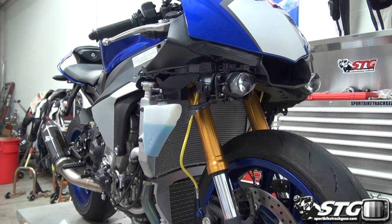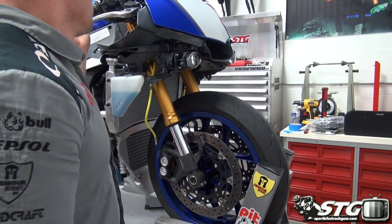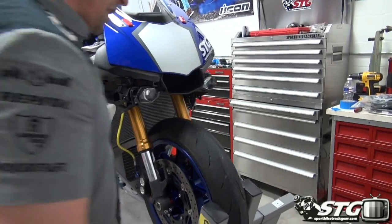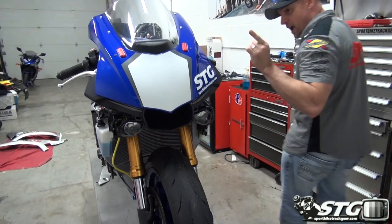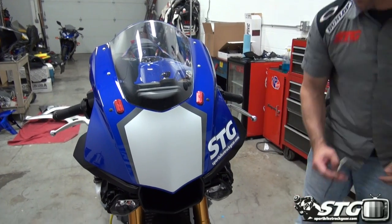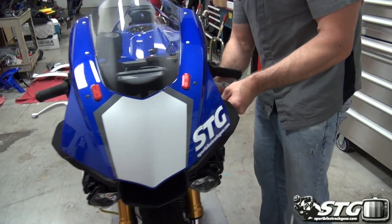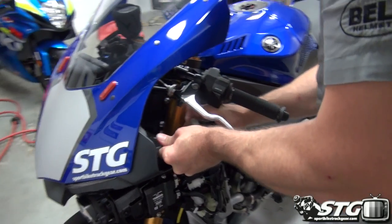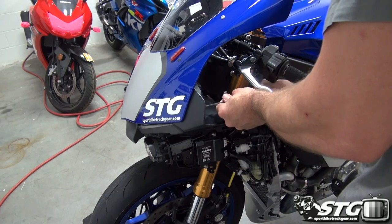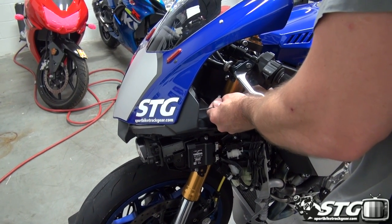Okay, fender off. Lower this down. And we're going to go ahead and get off the upper fairing. I'm also going to need to reuse my windscreen because I only have one at this point in time. Got our little closeout panels here on both sides of the upper fairings. The way I've got the bodywork monitor, we're using these, man. I think it really cleans it up nice. These are staying on the motorcycle.